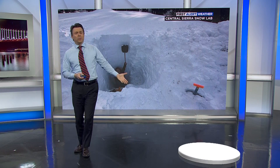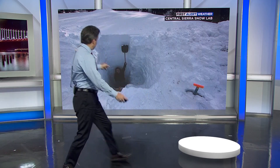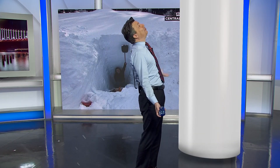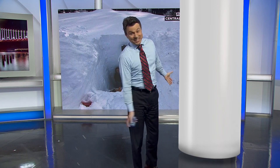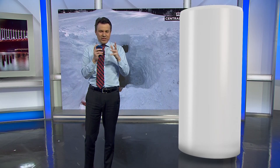Let's do a little comparison on this. We're going to bring in our own little pillar of snow. So if our researcher is standing in 10 feet of snow, let's make our pillar 10 feet tall. And of course, when we do that, it goes out of frame. By happenstance, I also happen to be five foot seven. So this thing is way out of scale for me, too. Let's bring it back down because I don't have a shovel to hold and I just want to do this to scale.